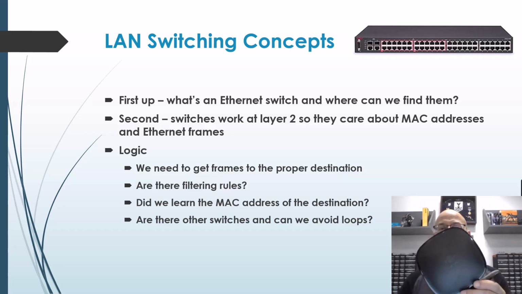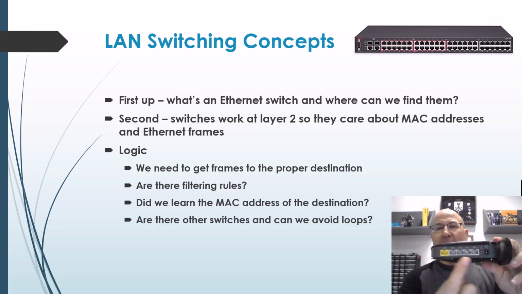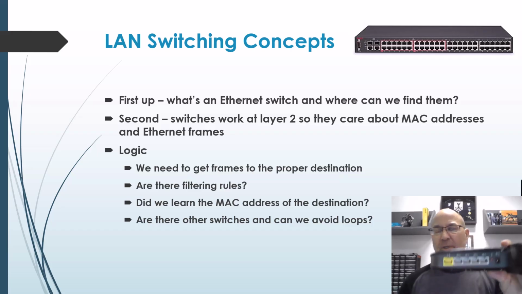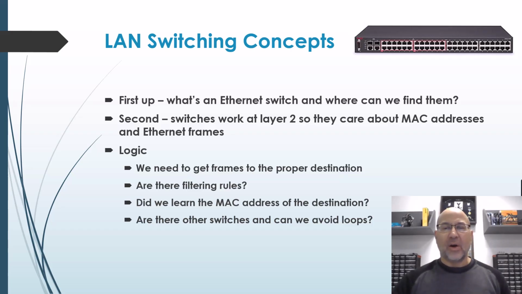This is a wireless home gateway, right? And these ports on the back of it, these are switch ports. So everything that we're talking about today also applies to your wireless home gateway switch ports. Usually there's 4, 5, 8 sometimes, and that behavior is the same way. But if we're talking about a production or enterprise environment, that's probably going to be in a wiring closet or an equipment closet. And then there'll be some mounting brackets on the side of this particular switch to connect them to the rack.